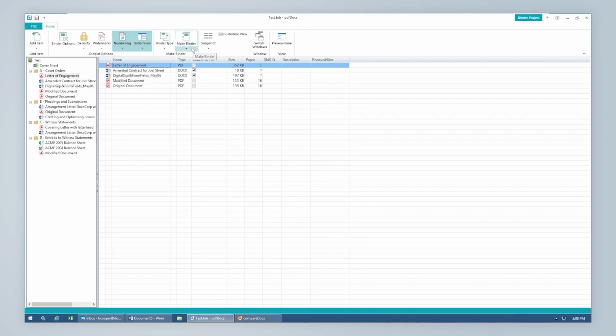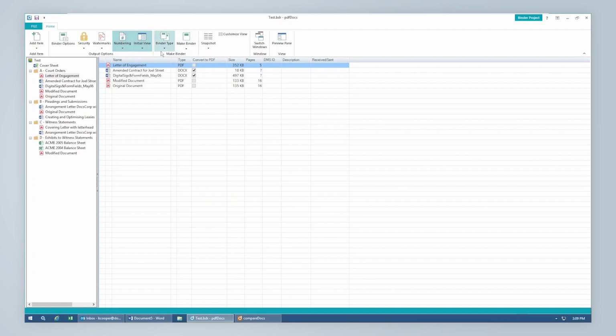Now we have different types of binders. We have a single PDF binder. We have a single PDF binder where we can embed some unconverted files, which is what we're going to do here in a moment. We can also create multiple PDF binders using different types of file naming, such as standard, universal, Bates numbering, or even just a cover page binder, which just generates that cover page and table of contents for us and doesn't actually create a bundle of documents. So it's great if we're physically printing binders and need to move things around, to just come in here and generate a new table of contents.